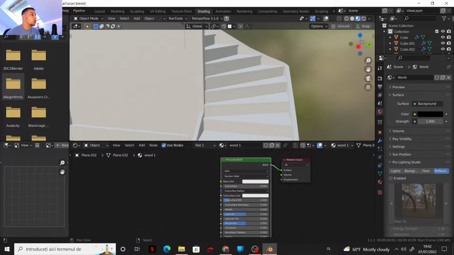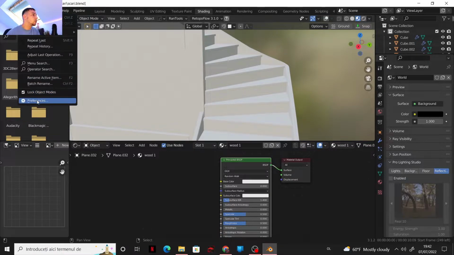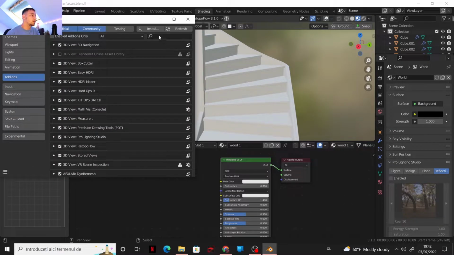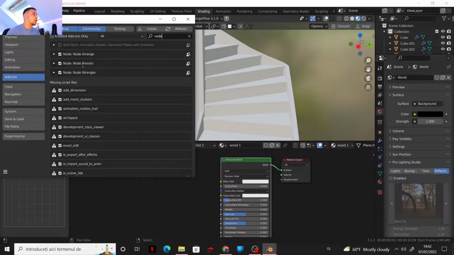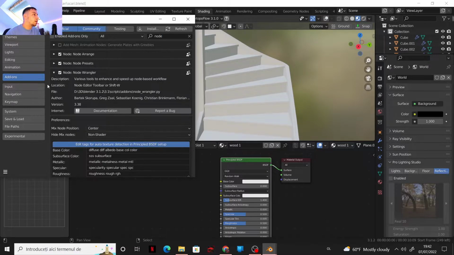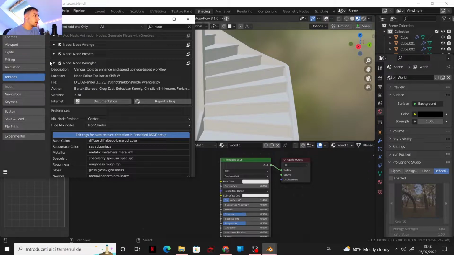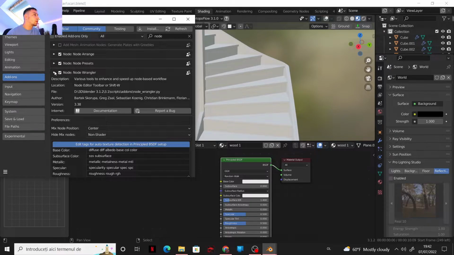Now also a good add-on is Node Wrangler. It will help us to do faster texturing. As you can see, for me, it's already enabled.